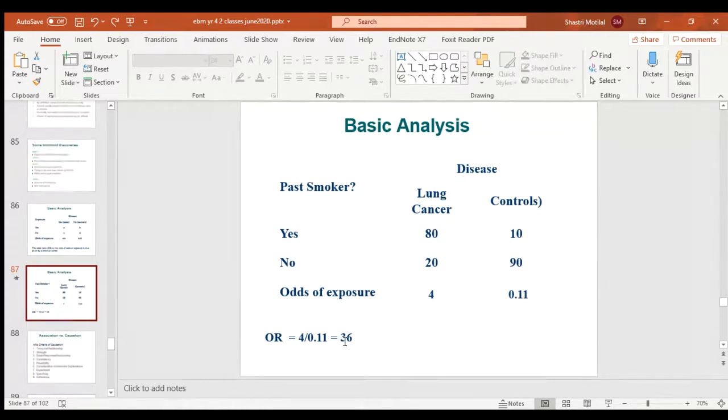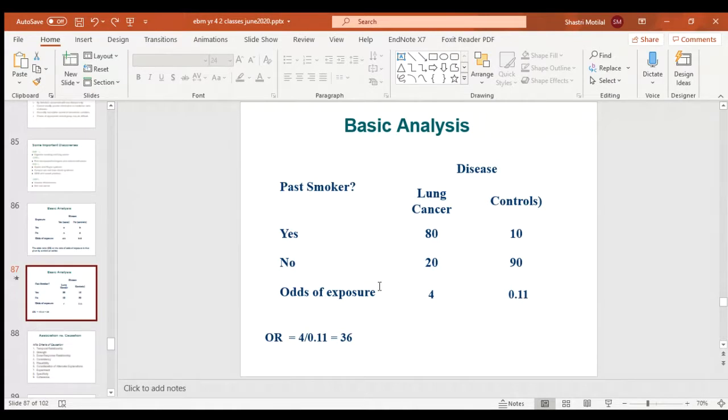Is this odds ratio 1? No. It's a big number, it's more than 1, so that means there's a positive association between lung cancer and smoking. You could say a positive association, because here you're seeing the odds that the lung cancer people smoked is much more than the odds that the controls smoked. It's 36 times more. So again, if we got an odds ratio of 1, it would have meant that this number here and this number here were the same. And if both these numbers were the same, it would have meant that there was no association between the disease and the risk factor, right?